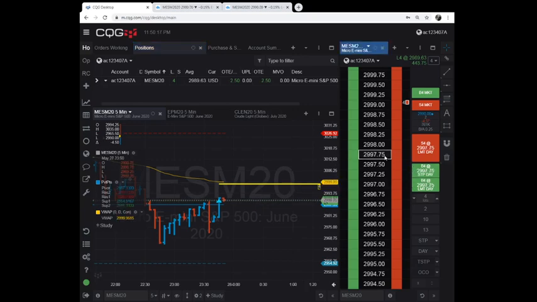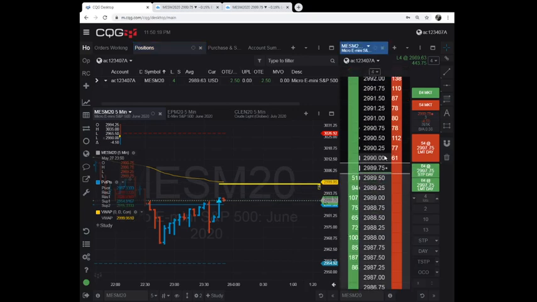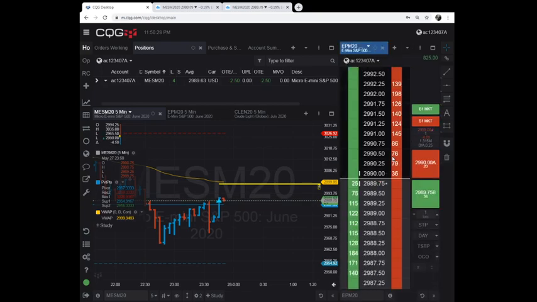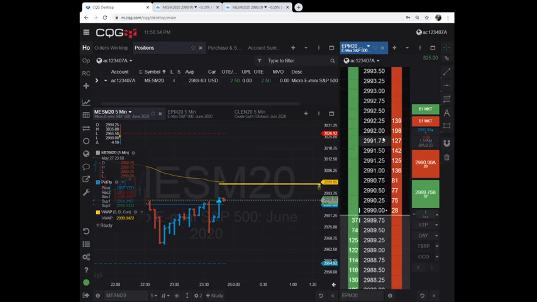Let's take a look at the volume. Everything seems okay, not really much volume. Or maybe you can check the mini S&P. Yep, it's quite healthy. There's a lot of volume on the higher side, which indicates a possible pullback, not a reversal, but a pullback towards the VWAP line.